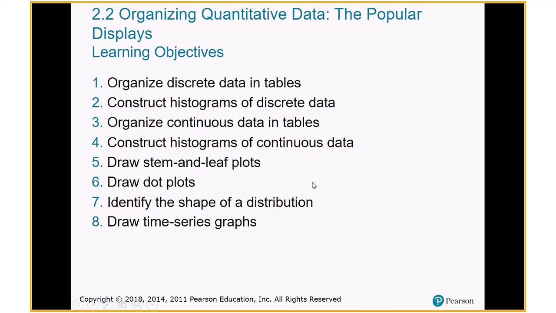I'm not going to get into all this too much. These are just some things. Stem and leaf plots, we're probably going to go over that next. And then dot plots. Stem and leaf and dot plots are about the same thing. One is with numbers and the other one's with dots. It's not a big deal.